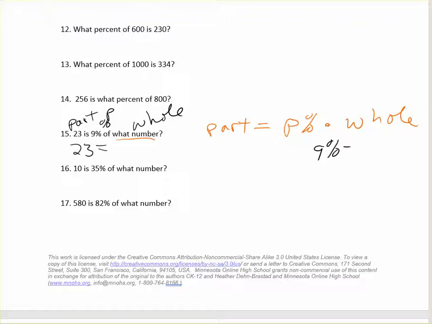Nine percent as a decimal is not 0.9. That would be 90 percent. So remember there's an invisible decimal point after the nine. And you have to move it one, two places to the left, which means you're going to need to add a zero as a placeholder. And your decimal point will be in front of that. So nine percent equals 0.09 as a decimal. So 23 equals 0.09 times x.